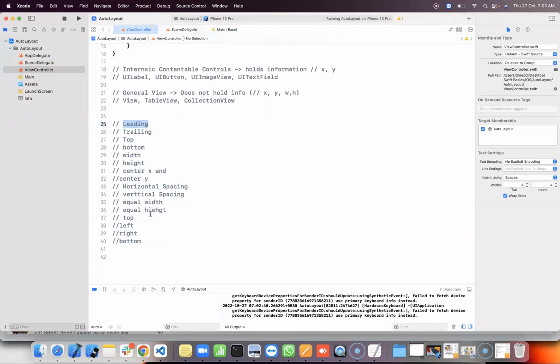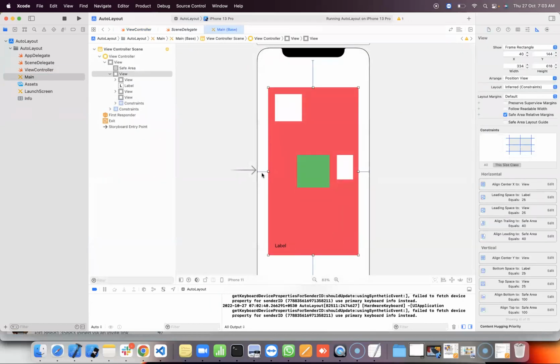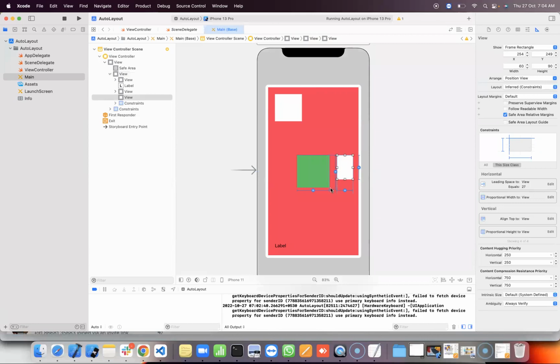Okay, leading and left, these two are different. How is it different? For this, we can say this is leading. It is the first view. Whenever it is connecting to the view, this is leading. Whenever it is the relationship between two subviews, that is called leading left space. Horizontal space is different. This is not horizontal spacing. This is leading constraint. This is horizontal spacing. Okay.